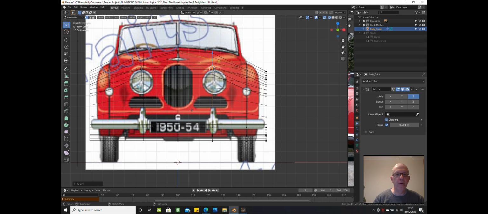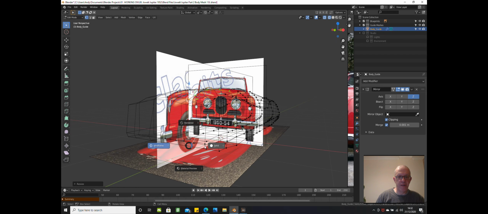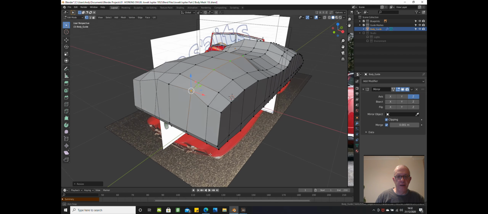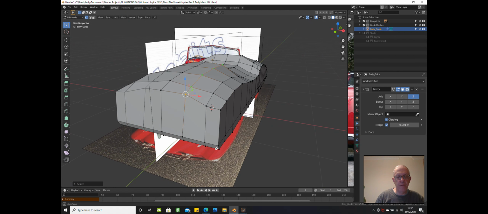Go to the front view, then S and Z. So up, up, up, up. And put it roughly there for now. So press the Z key, solid, and we'll see where we are. So we're not doing too bad.